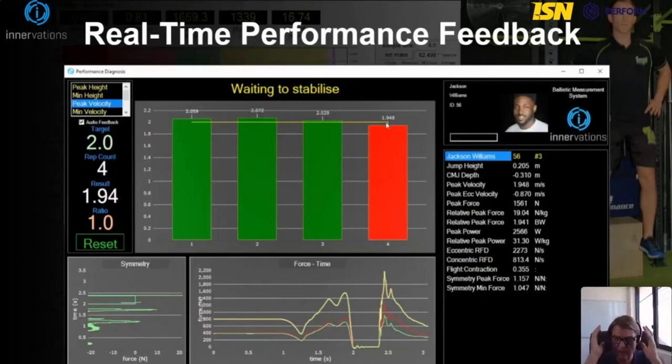What we do is we place headphones on the athlete, or they put their ear pods in or whatever, so they can hear the signals. That high quality of feedback is highly motivating for the athlete, but it also allows you to give coaching cues for them to consciously or subconsciously alter their technique to maximise the performance. In this case, it's the actual peak velocity. But in other cases, we may feed back minimum velocity, how quickly they're dipping, or we may feed back peak force or peak power to the athlete.